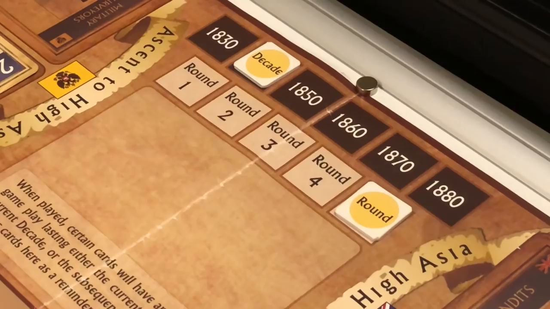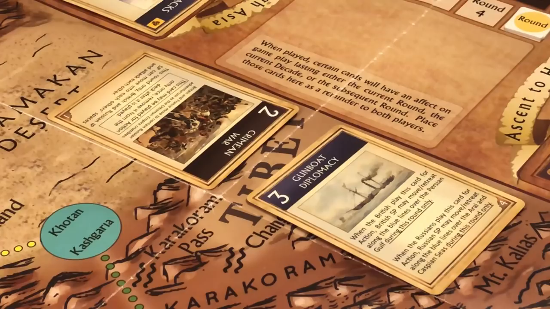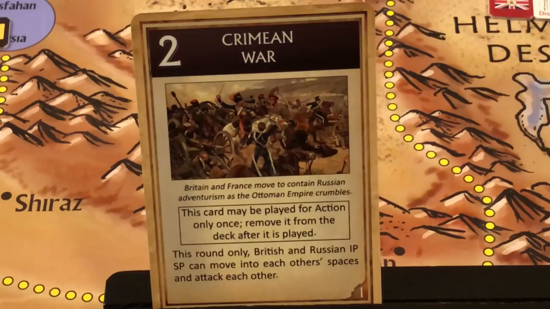Now we move on to the last round of this turn, round 5. Each side selects a card. The Russians play the Crimean War card and the British gunboat diplomacy. So the Russians have the initiative and will play their card first. If played for the event, this card allows the Russians to attack British strength points during one round. And then if that happens, the card is permanently removed from play.